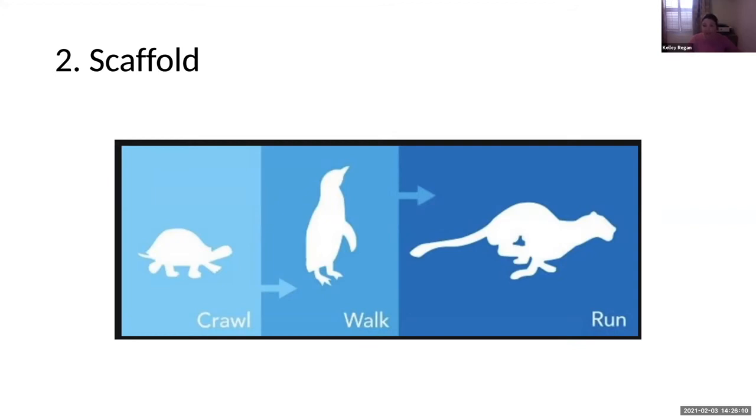The second part of that is with the intensity of bug-in-ear. So when we would connect with the interns, we learned that providing them with positive feedback and cues to adjust their instruction was cognitively too much. The cognitive demand was too big a load. So a way to scaffold it is to first just have them practice putting that in their ear and teaching at the same time, because that's going to be a new feeling. The coach doesn't say anything. And then the next time you connect, maybe the coach just says some positive feedback occasionally, intermittently while the teacher is teaching. And then the next time you connect, you can provide not only positive feedback, but also performance-based feedback. So scaffolding it by intensity as well is a lesson that we learned over time.